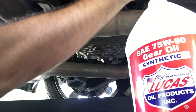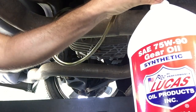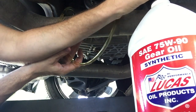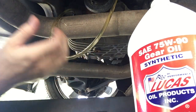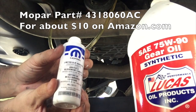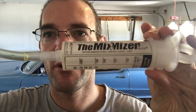Now I'm going to go ahead and fill it. It's kind of a confined space, so filling it's not the easiest thing in the world. From what I've read online, you just continue to fill until it starts to come out of the fill plug. I've got a little extra step — I need to get some of this limited slip additive from Mopar in there before it's totally full. I'm going to give it an ounce and a half just so I don't have to get back under there.